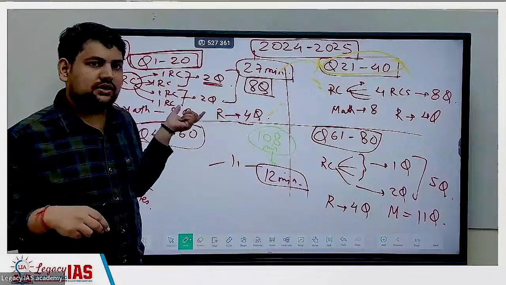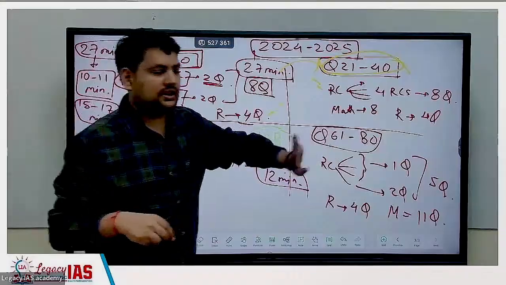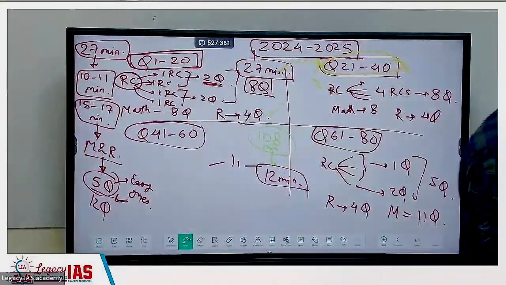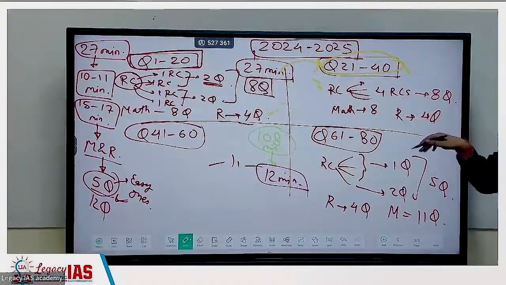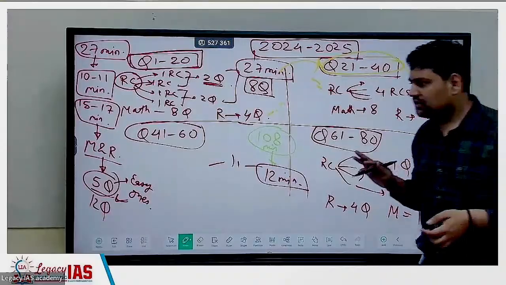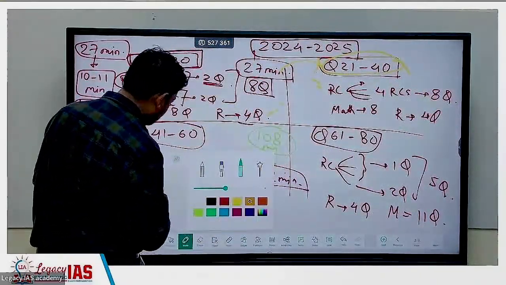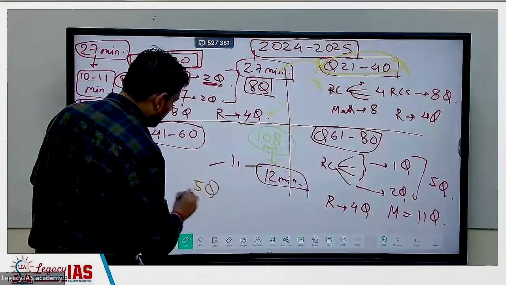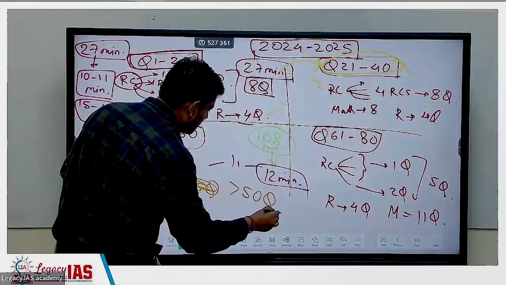But please stick to this: after 27 minutes, I leave this section and go to the next section. And in those 27 minutes, if you happen to save time, you can come back and see more questions if you can do them. Understood? Eventually, you will see that by the end of this paper, doing it this way, you would have attempted more than 50 questions.